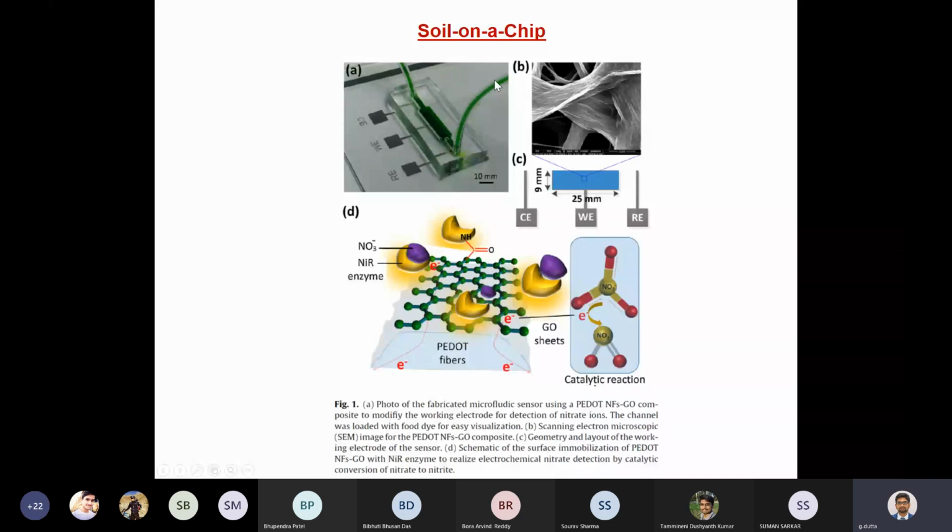Generally, you need some channel to pass your sample through your electrode, and that's how we generally integrate microfluidics with your sensor like this. The main things, I'm repeating again: you can reduce the volume of the sample and the amount of reagent, and you can transport your sample easily to your sensor. Clear now?